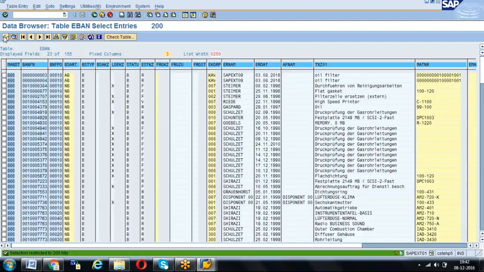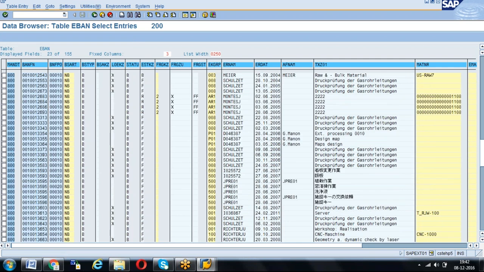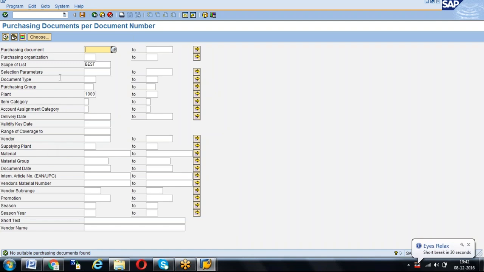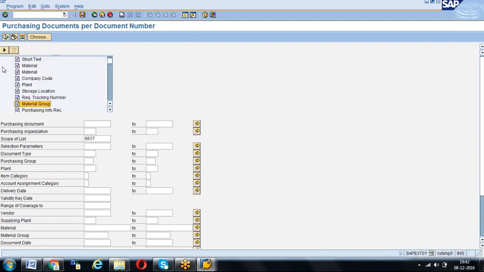Now I'm taking the B, and there might be many entries, 276. We'll take any one entry. Okay, I'm taking this purchase requisition, and I'm not passing any plant and all. We just want to see the output, right? Go to dynamic selections, again searching for purchase requisition.